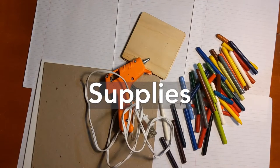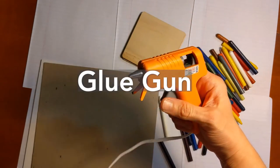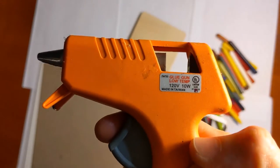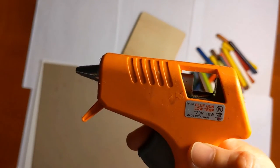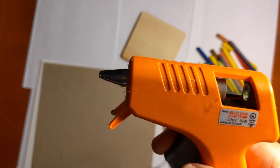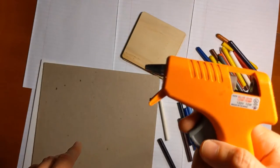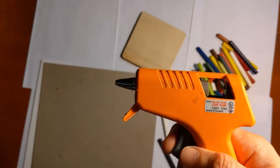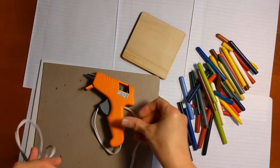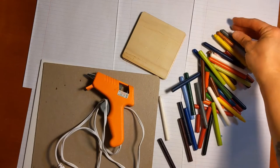For our project today you are going to need a glue gun. This is a pretty cheap one that's a low temperature glue gun, as you can see on the little label. It doesn't get super hot but it's going to be hot enough to melt wax. The good thing about this is that if you accidentally touch yourself with it, it doesn't hurt as much as one of the higher temperature ones. So I recommend a low temperature glue gun, and you're going to need a variety of crayons depending on what you want to paint.